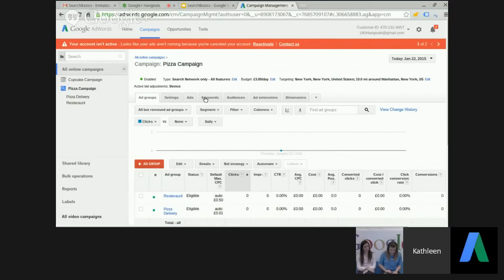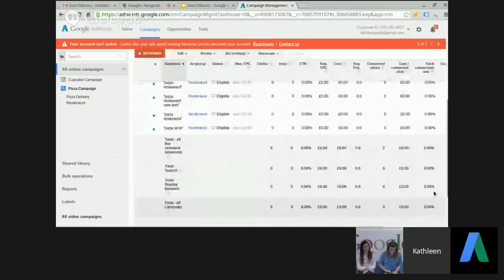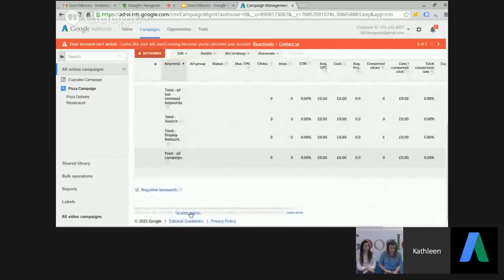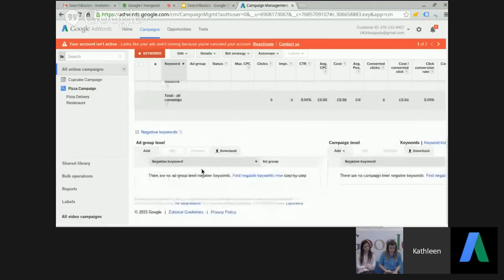But for now, there's just one more thing I'd like to just add, and that's to bring your mind to negative keywords. So negative keywords are a great way of eliminating searches from our campaign so that our ads don't show for certain words. This allows you to achieve the maximum return on your budget because you're not paying for clicks that aren't relevant to your business. So you can set these keywords at an ad group level or at a campaign level.